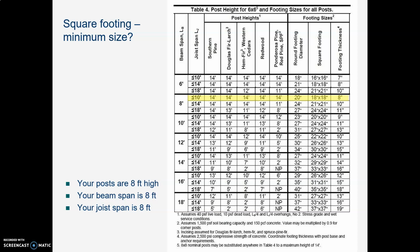Last table. What size of footing do you need to put under this thing? And that footing is that concrete pier block that sits under these posts. If your footing is too small, it will sink into the soil. So you need it big enough. And let's see what we've got here. Your posts are 8 feet high. Well, we have a bunch that are over 8 feet high, so that's good.